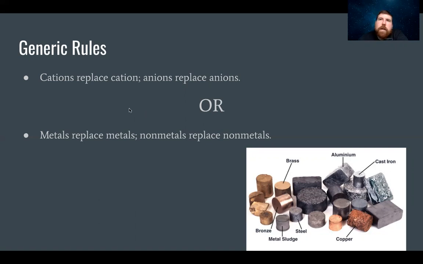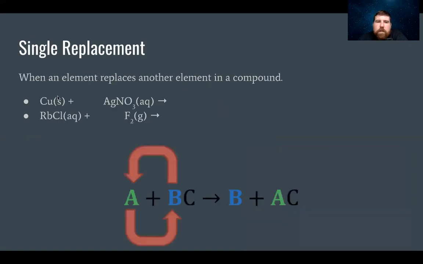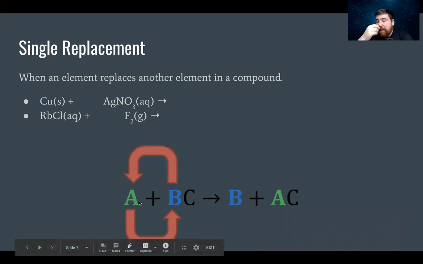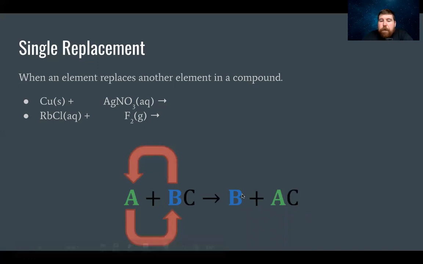Next, I do want you to keep in the back of your mind, when we're doing these, the charges of the ions. Oppositely charged things want to bond with each other, like charged things don't. So let's go ahead and look at a single replacement reaction. This is going to be when an element replaces another element that is currently in a compound. You can look at this diagram down below. The element A is replacing element B to form B by itself and the new compound AC. So we know that this is a single replacement reaction because we're looking at a single element and a compound. You always have a single replacement reaction when you have an element and a compound.